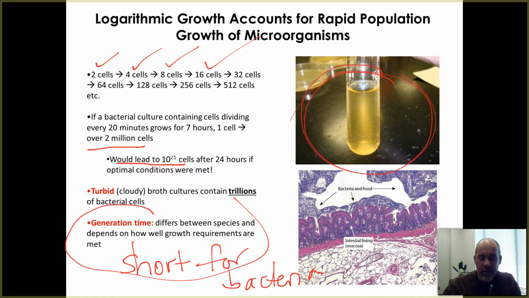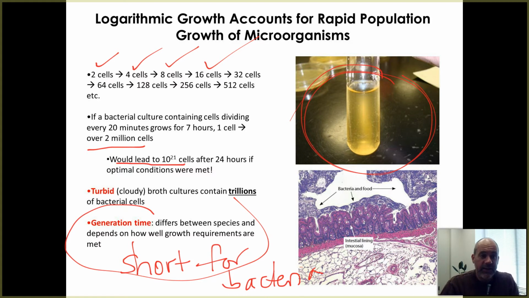When you have a little tube of broth over here, no, you're not going to be able to meet those optimal conditions in a closed tube of broth from which none of the bacteria can escape, and neither can any of their waste products. Plus, there's a limited amount of nutrients in there, so you're not going to have indefinite ongoing growth in a culture like that.